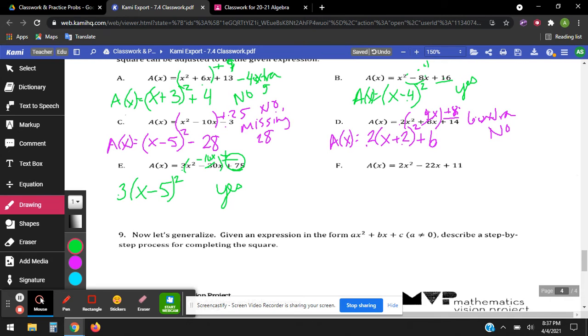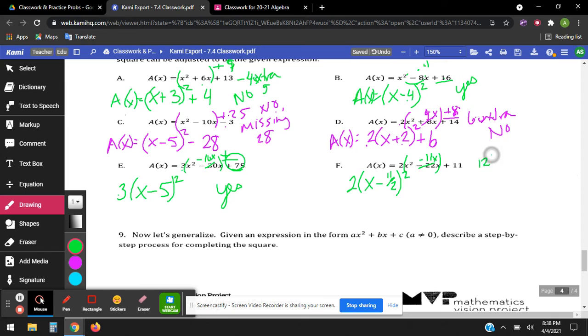All right. How about this one? Let's take out the 2. Half of 22 is negative 11x. Ooh, so this one's a little more complicated. So half of 11 would be x minus 11 halves, squared. Okay, so 11 halves, oh, this one's ugly. So 11 halves squared is 121 over 2.